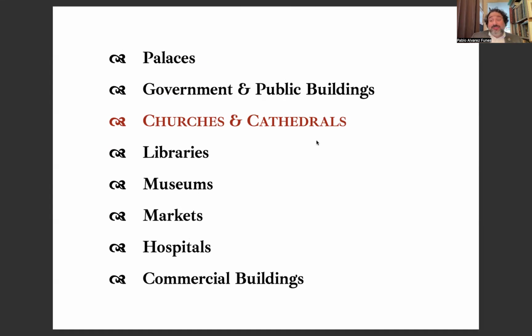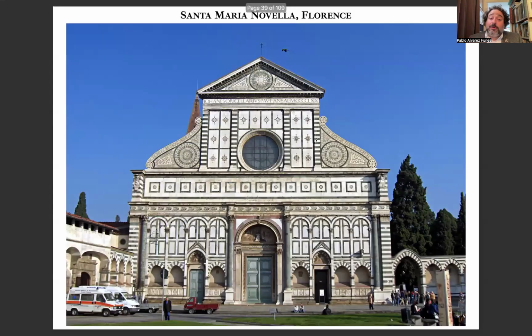So this is a selection that I am going to do, because it's more to see how a type evolves into another, and then some exceptions to the rule. So the first church that we're going to see today is Santa Maria Novella in Florence. This church was done by Leon Battista Alberti, and it was a Gothic church, and Alberti was commissioned to do a new modern, a new Renaissance facade to express it.